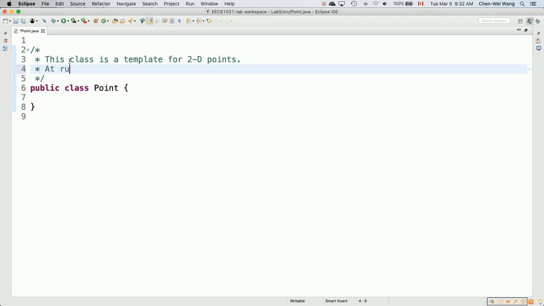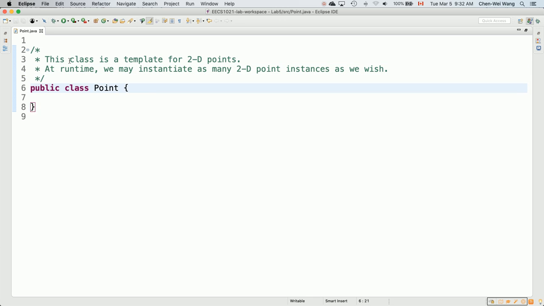At runtime, we may instantiate as many 2D point instances as we wish. Just to give you some idea over here. Basically, the same idea is going to apply to every class you're going to create later. So now, inside the class, you can see this is basically the contents of the class, right? You can see starting with a curly bracket, ending with another curly bracket.